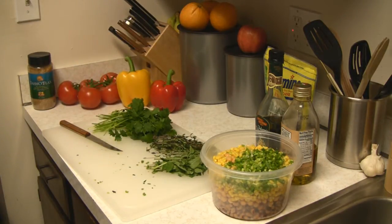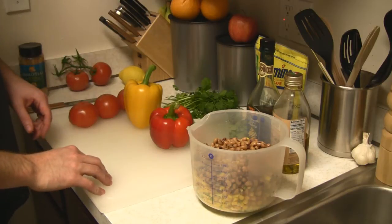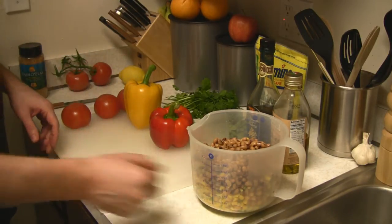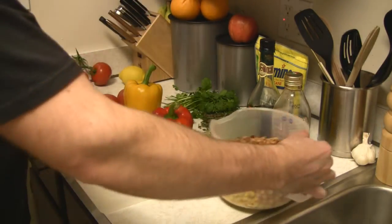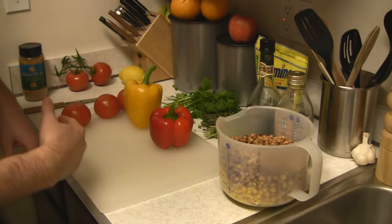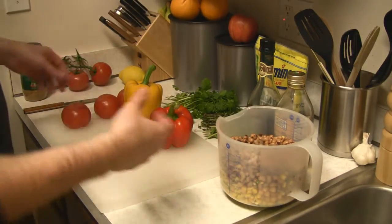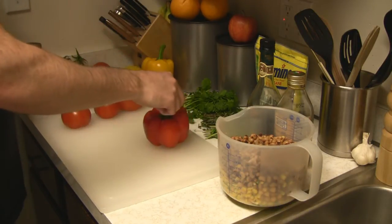Now I'm going to chop up my veggies. Okay, the bachelor bowl wasn't quite going to cut it. I've got tomatoes, peppers to get in there yet. So I want to have some room to mix, so we're going to put it in this giant mixing bowl. I'll keep some for myself, I won't tell them, then I'll put some in the bachelor bowl and take it to them, so they'll never know. They'll think I made it just for them.